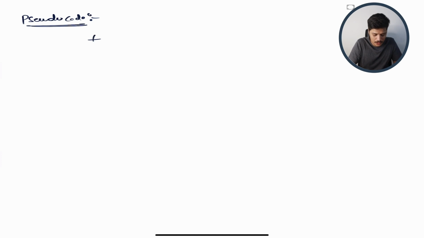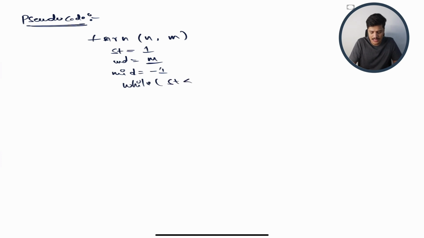So here what we will do, we will write find nth root of a number. It will take the value of n and the value of m. For applying the binary searching technique, start we will initialize with 1, end we will initialize with the given value of m itself, and I will also define one variable middle and initialize it with -1. Then, as long as start is less than or equal to end, I will calculate the middle. So here middle is nothing but start plus end divided by 2.